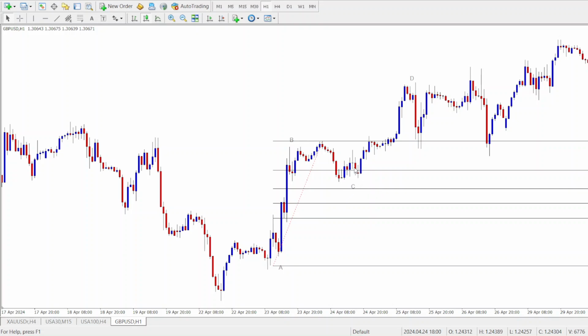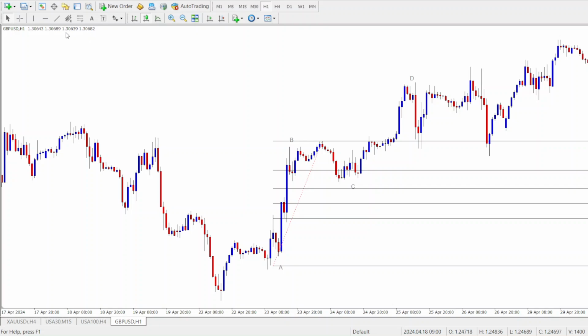Now retracements between 38.2 to 50 or even 23.6 to 38.2 can also occur, just like how in this situation it was between 23.6 to 38.2. But know that it is just a correction, right? It is just a correction. And after the correction, of course, the bullish move ought to continue.